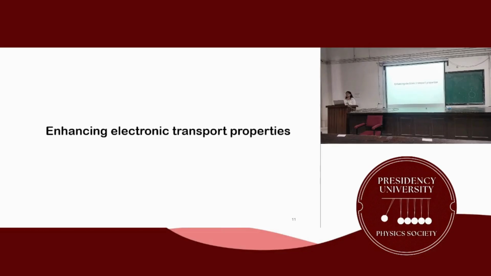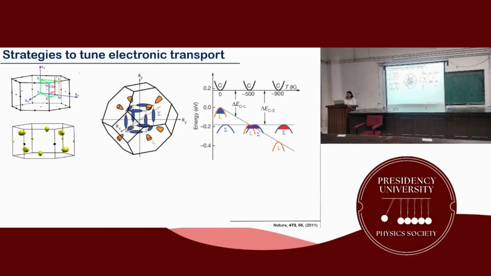The first one is enhancing our electronic transport properties. Electronic transport properties means our S and sigma, if you remember, the Seebeck coefficient and electrical conductivity. In a very simplified way, I want to find a material which has a good S, good sigma, and good kappa. So it gives me a good ZT, and then I get a good paper. That's it, the simplified version. Okay. And how do we go there?